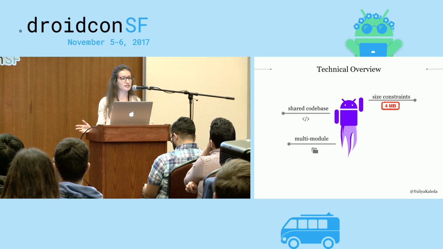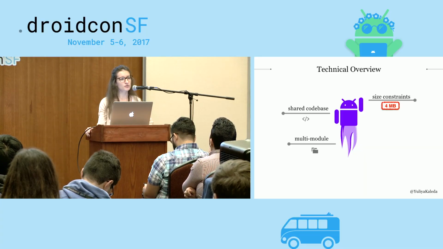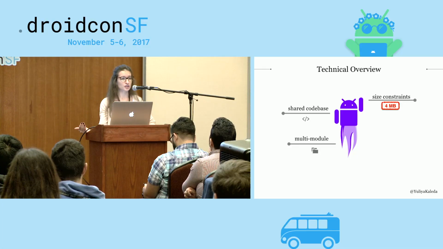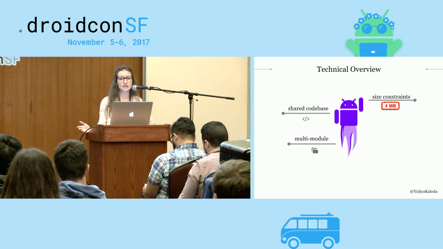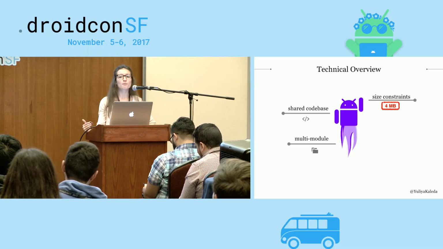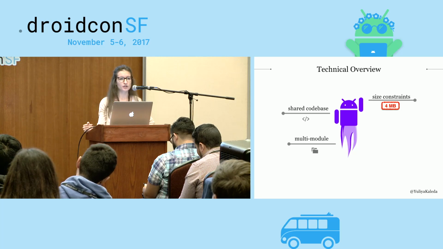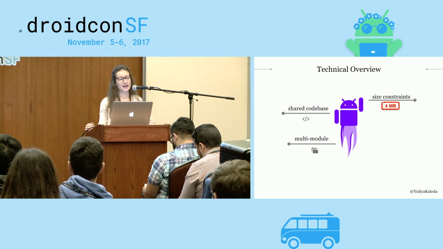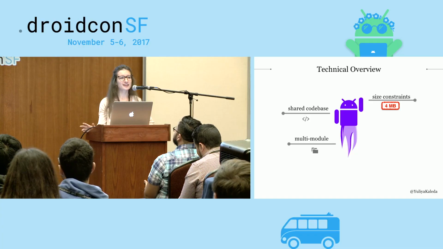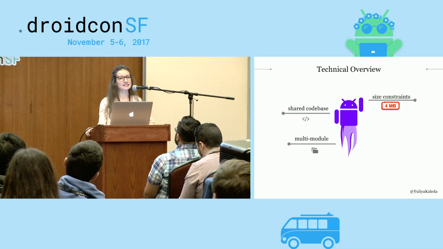As you've seen from the demo, Instant App is a very performant, quick experience, and everybody wants to keep it this way. So there are some constraints that we have to adhere to as developers. One of the constraints is a 4 megabyte size limit per module that you're adding within your instant applications. And I know most of you think, oh, Yuliya, come on, this is 2017, and most applications are like 50, 60, 40 megabytes, right? And a 4 megabyte size limit seems like a luxury for us as developers. Seems like a very unrealistic, magical number that's hard to reach.